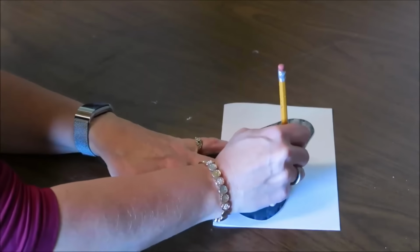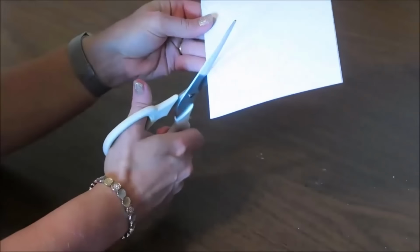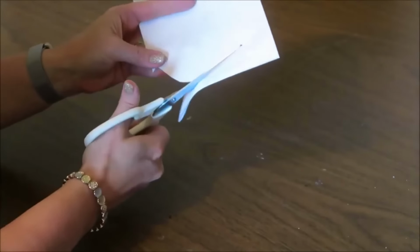Now I realize that you won't have this same picture, but you can find any butterfly or dragonfly shape that you like and do the same thing. Just enlarge it to the size that you will need.